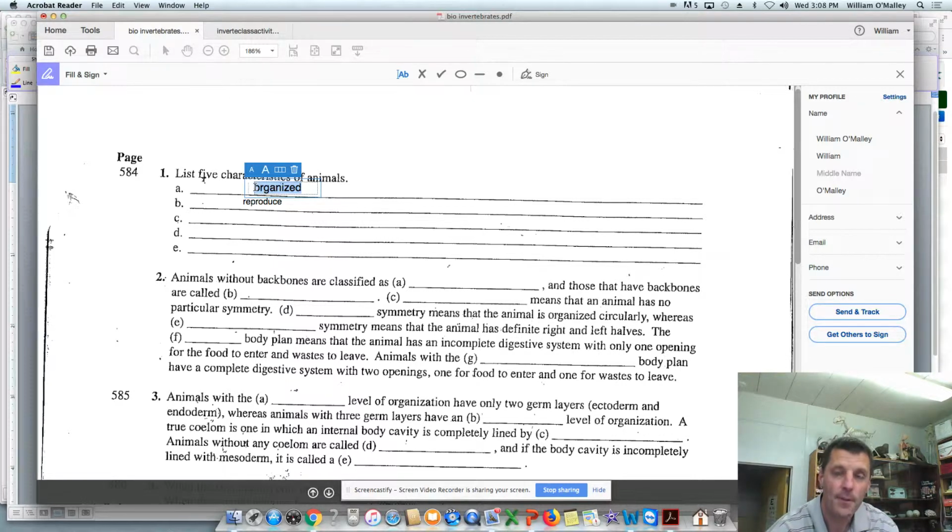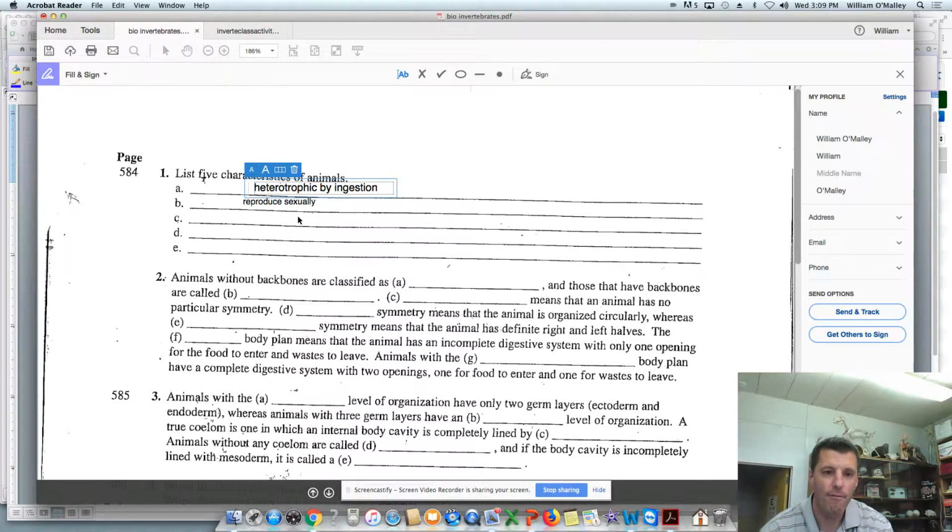Somebody give me the ones that should be the first thing in your notes. What do you have, Sam? The very first thing in your notes: characteristics of animals. We have reproduce. You should have 5 things there, right at the beginning of your notes. They reproduce sexually. What else do you have, Corby? Heterotrophic by ingestion. They are heterotrophic. That means they eat other things by ingestion.